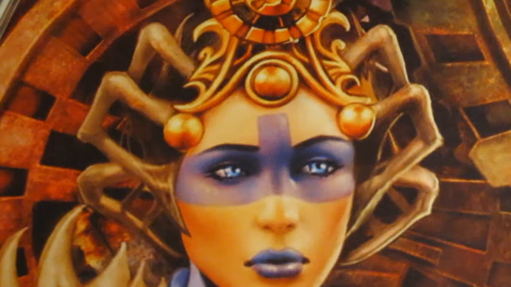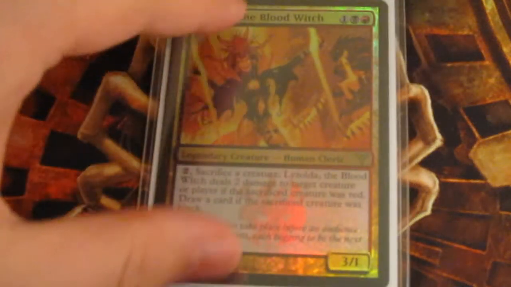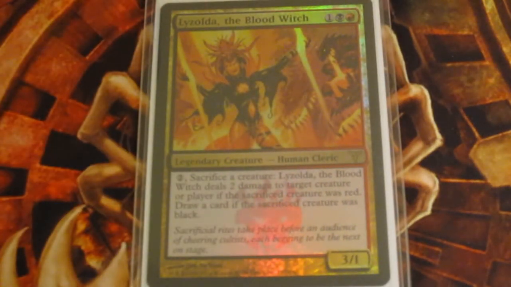So yeah, this is the newest, most recent deck list for my Lyzolda. I feel fairly certain that this is pretty much as I would hope the deck would be until they print new cards. I don't think I'm missing anything essential. But if you have any ideas or anything, let me know. Always welcome.